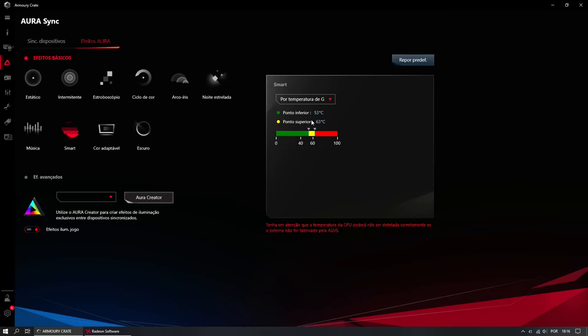And if it goes past 53, it will become yellow. If it goes past 63, it will become red. Luckily, my GPU doesn't go much farther than 63. It has a good cooling, actually. Well, and that's it. Let's keep the show on the road.